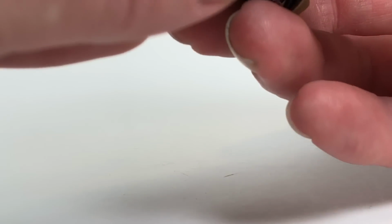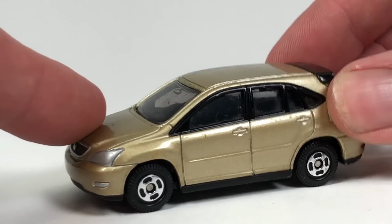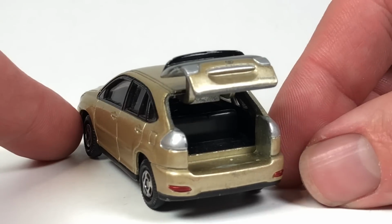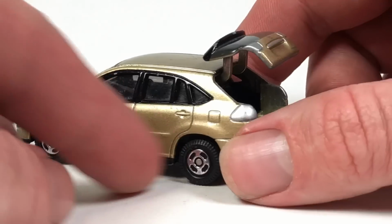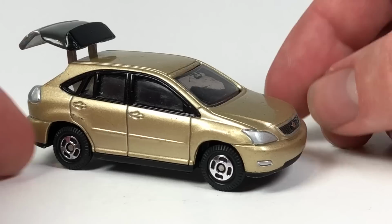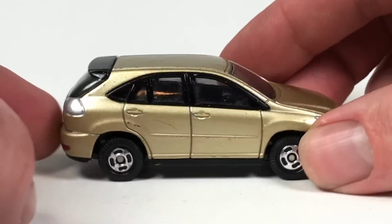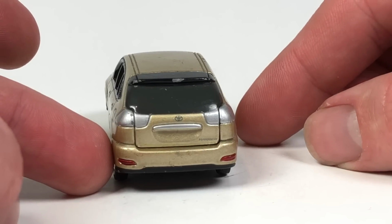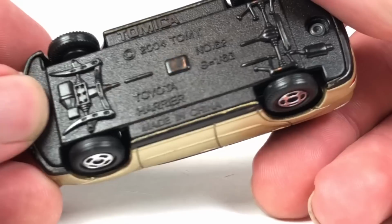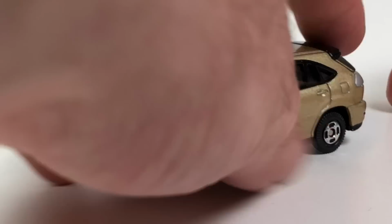This is a Toyota Harrier. These feature an opening rear hatch, and overall just kind of an interesting little piece. Kind of cool. So there's that for a Tomica Basic. I don't know when this one came out. Copyright date is 2004 though.